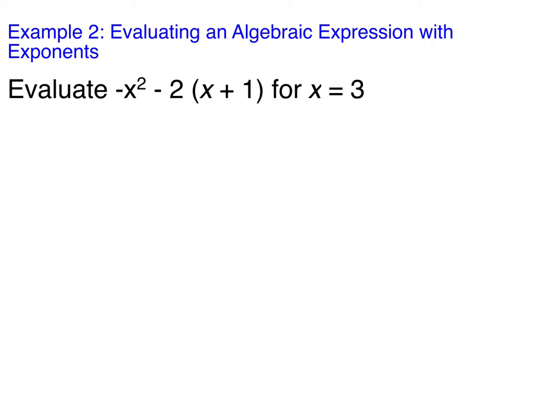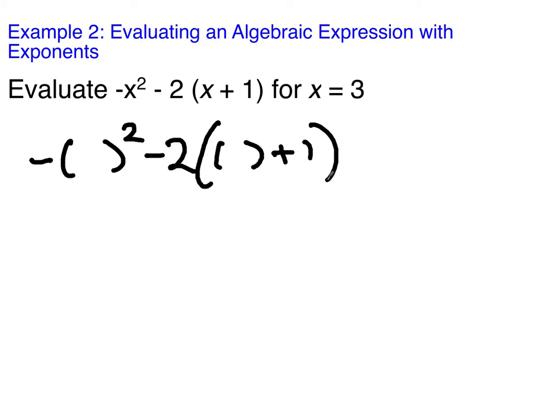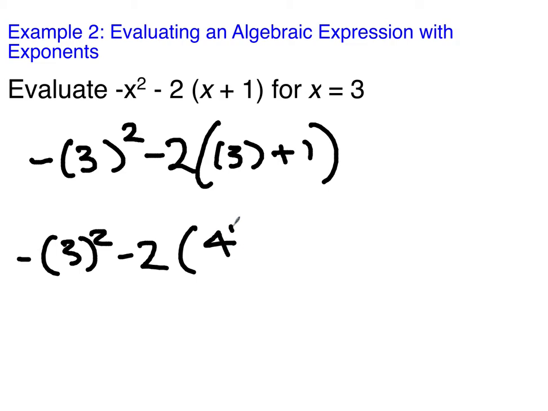Okay, now we're going to evaluate an algebraic expression that has exponents in it. So again, I'm going to rewrite the expression, but instead of x this time, I'm going to do an open parentheses everywhere there was an x. Okay, so these are the two places there was an x. And I'm going to plug in the value 3 to find the value of the expression when x is 3. So substitute in x for 3, and then you do PEMDAS again. So first thing we want to do is parentheses, and we see we have an expression here with parentheses. So -3 squared minus 2 times 3 plus 1 is 4.